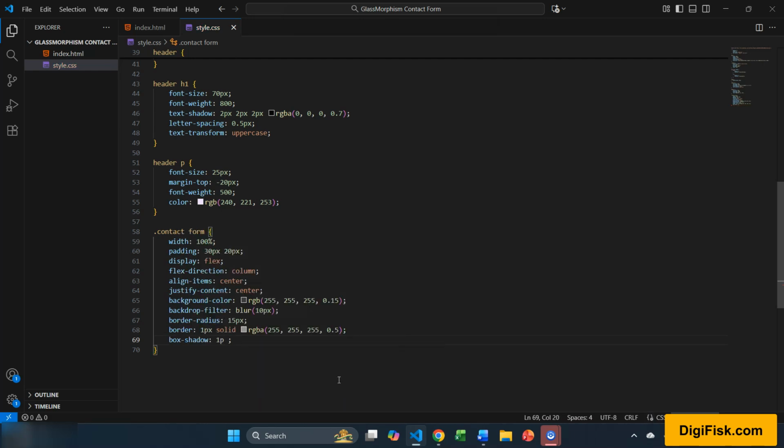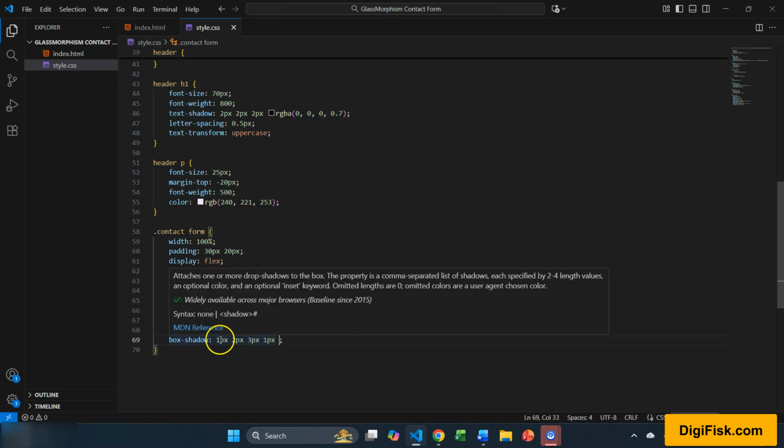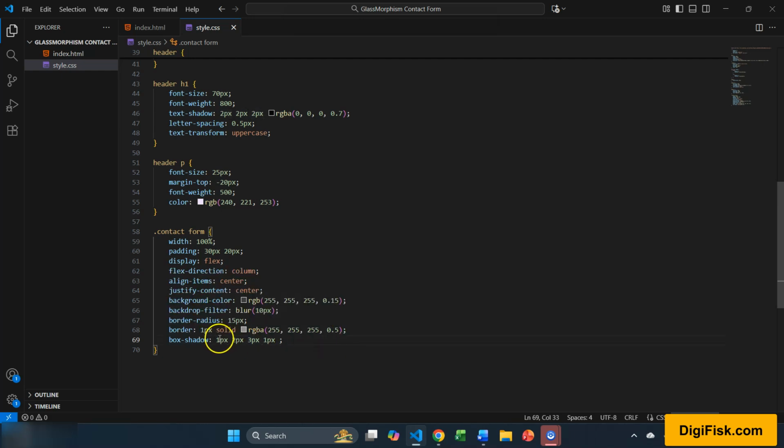Now it's going to be 1 pixel, 2 pixels, 3 pixels, 1 pixel. Now the X, the Y, and then the blur as well as the spread. Not too much, just a little. And this is also going to be a variation of white with the same transparency as our border.